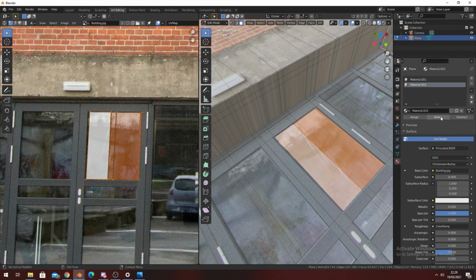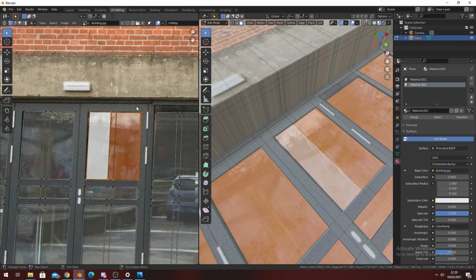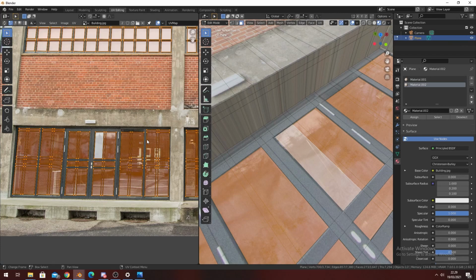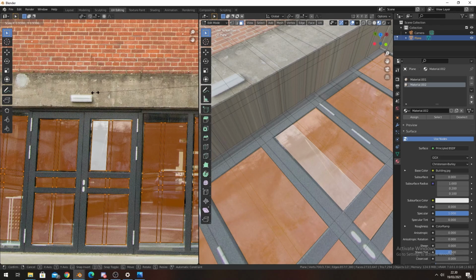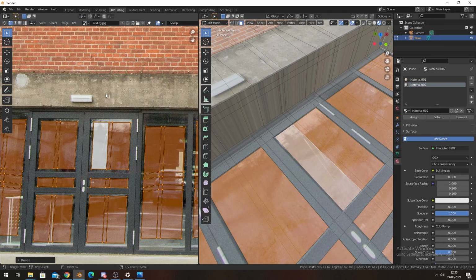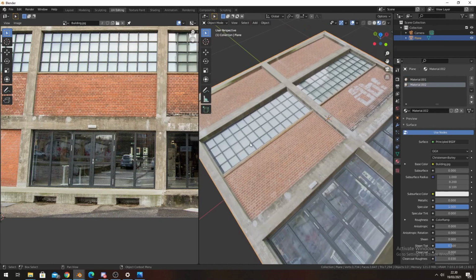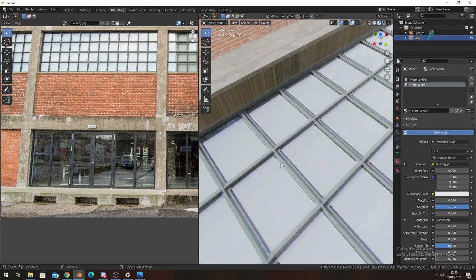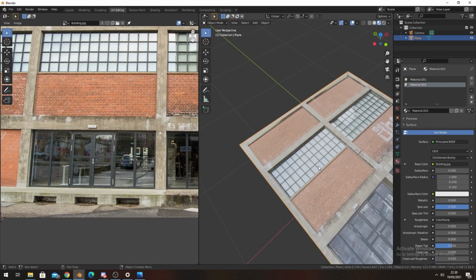Like, if we take all of these, select all by pressing A, go into, I don't know what this is called, and then select individual origins and just scale it down a bit. Because now you don't have the weird metal bars around the sides.